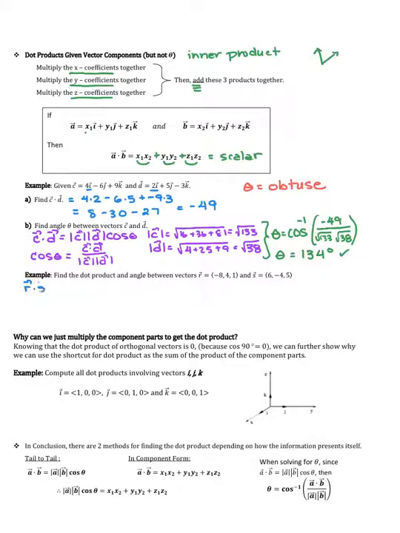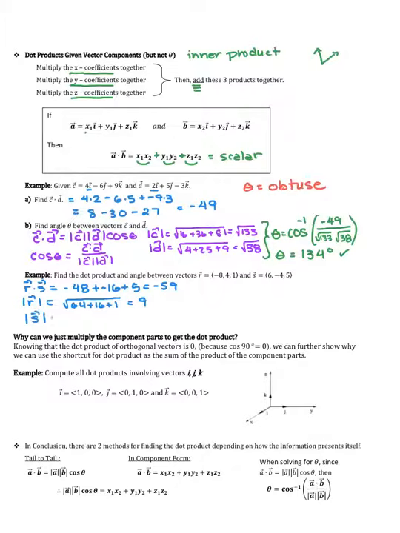So the first thing I'm going to do is find the dot product, since it's in component parts. -8 times 6, plus 4 times -4, so -16, plus 1 times 5, and that is going to give me -59. And then I'm going to go ahead and find the magnitude of each of those vectors. So this will be 64 plus 16 plus 1, which is 81. So this will be a nice 9.